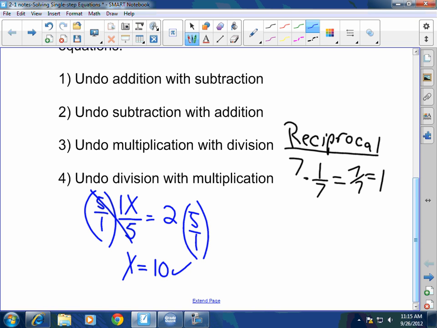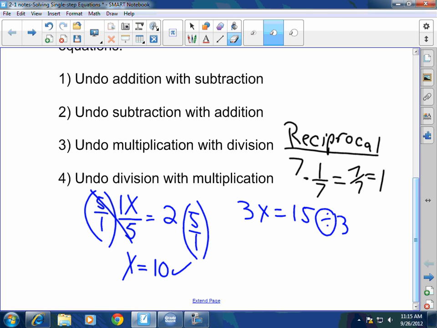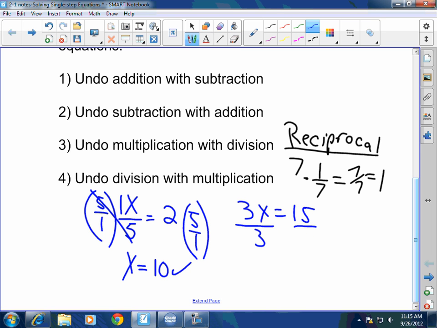The problem is this, okay? This is the way a lot of you guys were taught, and there's nothing wrong with this. It's just very elementary. That division symbol is a thing of the past, guys. That's gone. You just can't do that anymore. So if you're going to divide, then divide by 3. Okay, x equals 5.